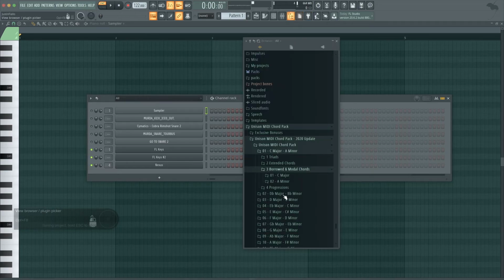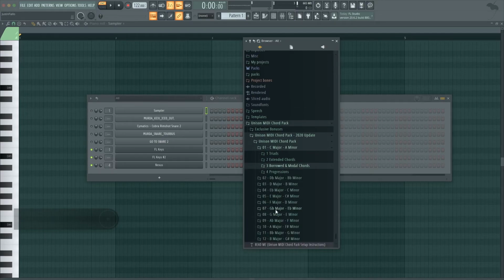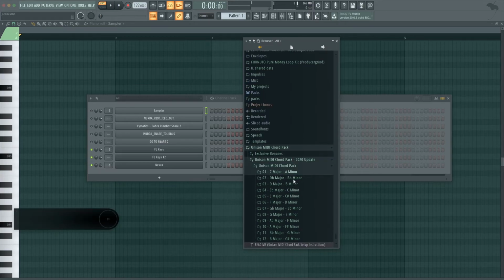The other thing that can really help with beat block or simply chord progressions is Unison MIDI chord pack. It just gives you a bunch of MIDI packs that could strike inspiration. It gives you all the triads or all the chords that are or have ever been created in a certain key, so that you could just put them down in whatever order you like and really just get into the song that you want to create.